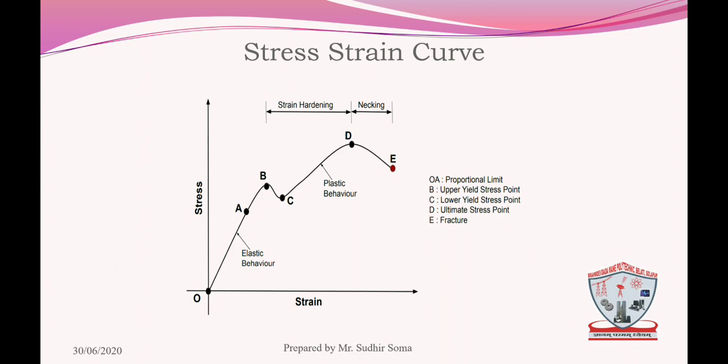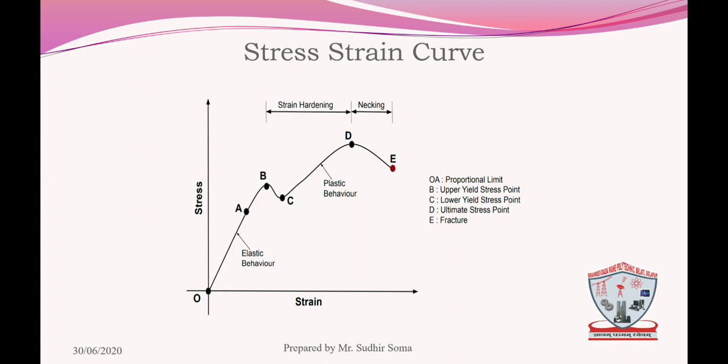Obviously, you know what is meant by stress and strain. Stress means when an external force acts on the body, some internal forces are developed to resist this force. So the resisting force is called stress. It is the force acting upon area. So what is meant by strain? It is the change upon original. Okay.